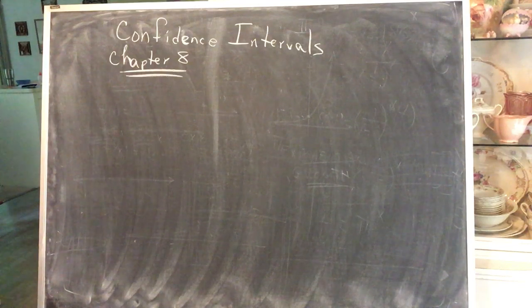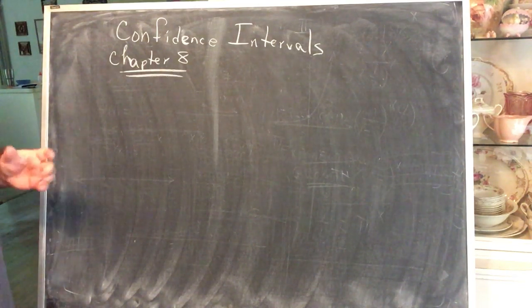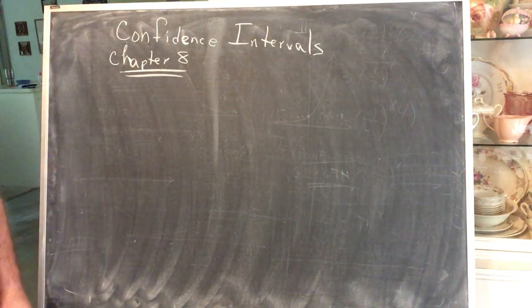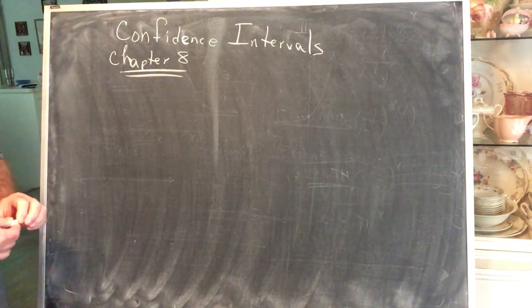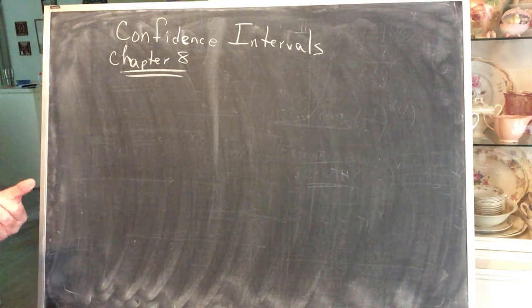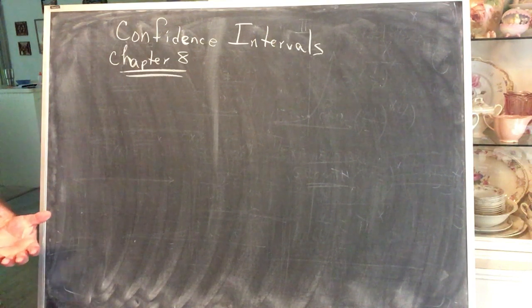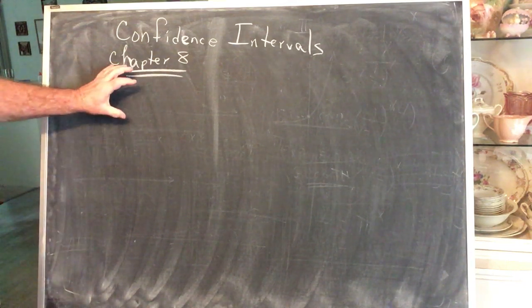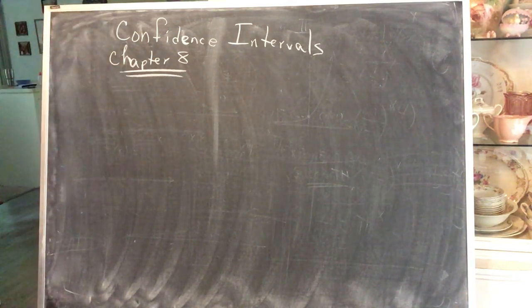That's not always available. Very often, when you want to do research in a new area, some sort of field where you're asking a question that no one's ever considered before, you don't know what the population mean is. You're trying to find out how the population is behaving. You don't know the population mean. You don't know the population standard deviation. So a lot of information is not known, and what we're going to begin to talk about is using the principles and the ideas that we have so far to begin to learn about a circumstance where we don't know what's happening yet. Now, one way to do that is to use what's called a confidence interval.